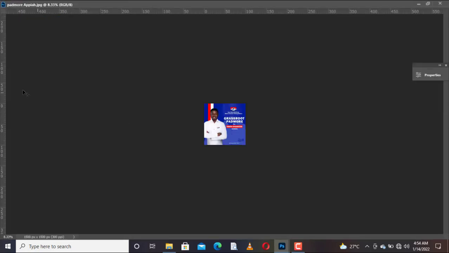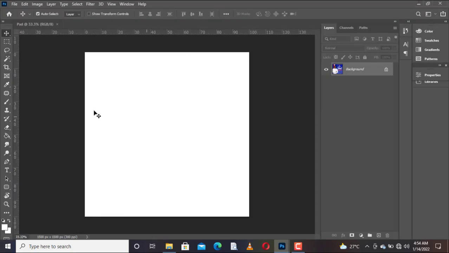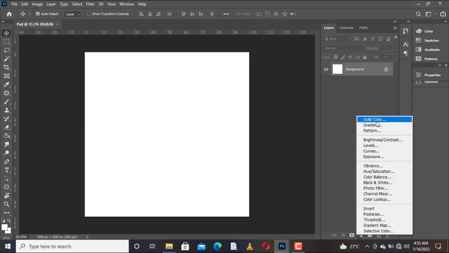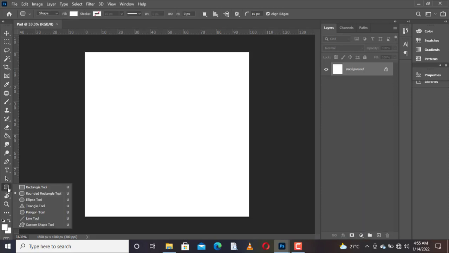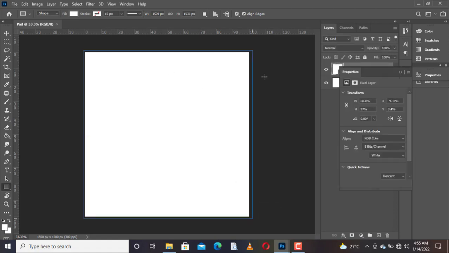From here, now as you can see, the first one is the blue background. We are going to create the blue background. So minimize this, then let us create the blue background. To create the background, you can either use this one, solid color, or you can create a rectangle. Me, I like using a rectangle to create a background, so I'll just click on the rectangle, then I will draw my rectangle. So you click and hold to create the background. Then the background is set.